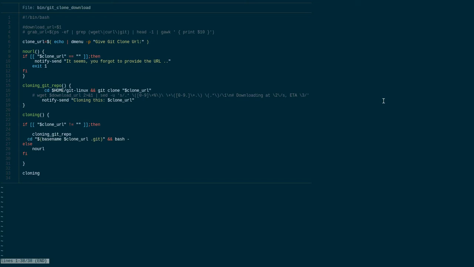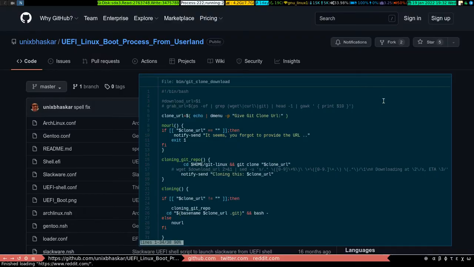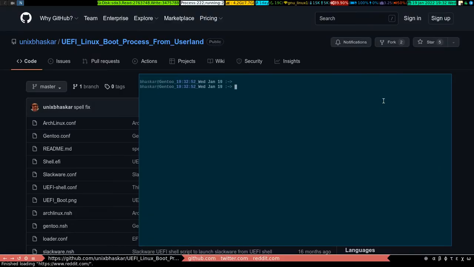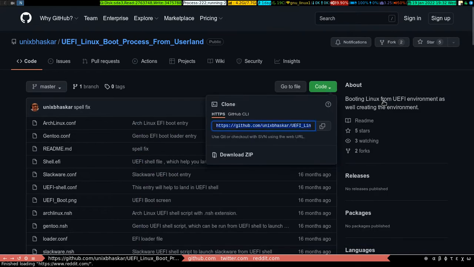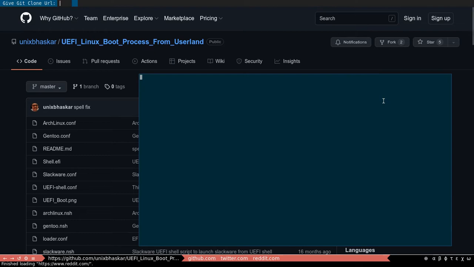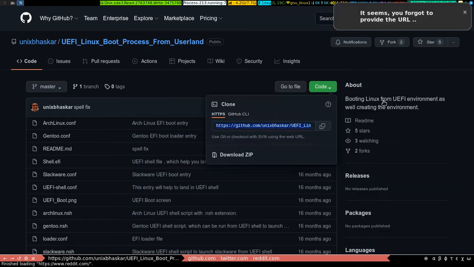Now say for instance again, if I don't give the URL, right? If I do that, you see, it also says it seems you forgot to provide the URL.